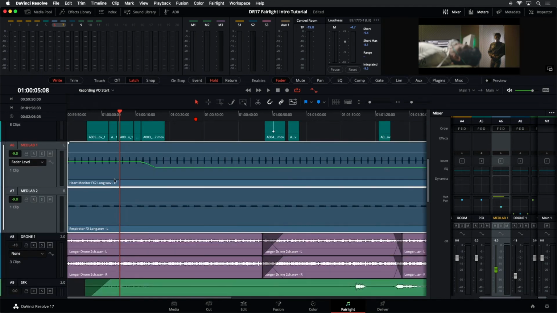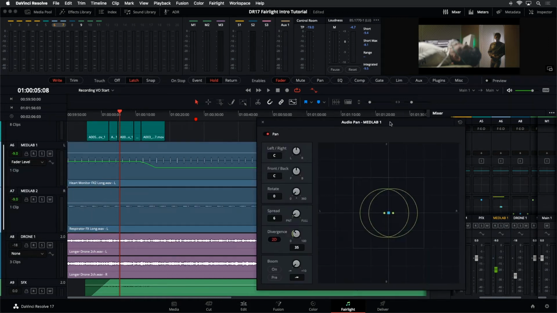I mentioned I was going to do pan. So let's come over to change this to pan. And I'm going to adjust both the left, right, and the front, back. Let's open up the pan window so you can see it. Remember how this is sitting right here in the middle. What I'd like to do is start it on the right-hand side of the screen, because that's kind of where Philip's head is. And then as it moves across the screen at the very beginning, I'm going to slowly pan it over and then park it on the left.